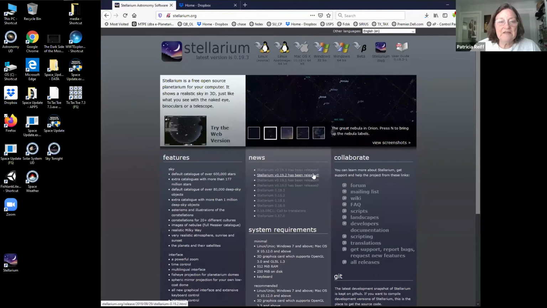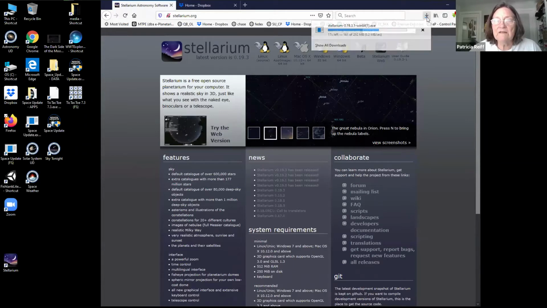I generally have a tendency to save the file, and that way you can install it on another computer if you want. Okay, so then once you've downloaded it, and you can see its progress, it's 252 megabytes, so I have a pretty speedy connection here.